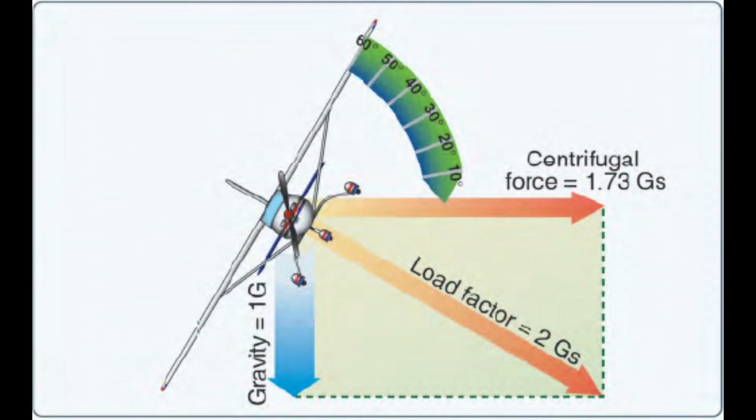Load factors. In aerodynamics, the maximum load factor, at a given bank angle, is a proportion between lift and weight and has a trigonometric relationship. The load factor is measured in Gs, acceleration of gravity, a unit of force equal to the force exerted by gravity on a body at rest, and indicates the force to which a body is subjected when it is accelerated. Any force applied to an aircraft to deflect its flight from a straight line produces a stress on its structure. The amount of this force is the load factor.